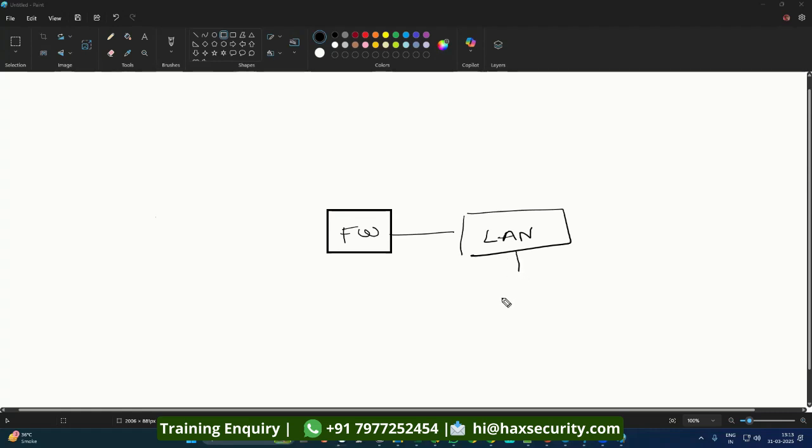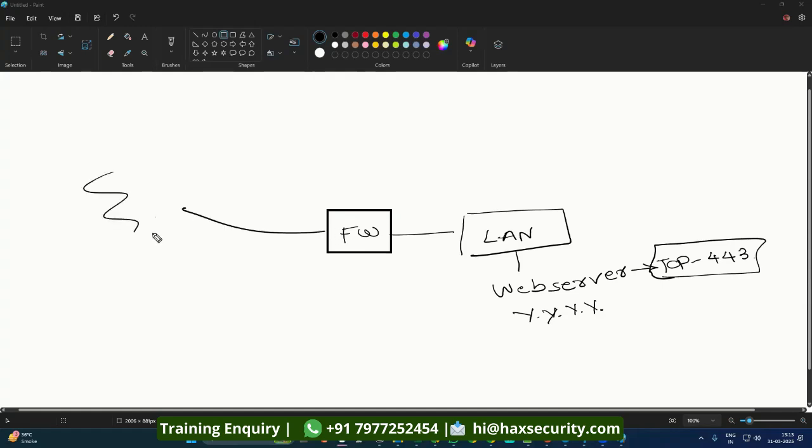Inside this LAN network there is a web server with the IP address y.y.y.y. As this is a web server, people need to access it through HTTPS, so the port number is TCP 443.